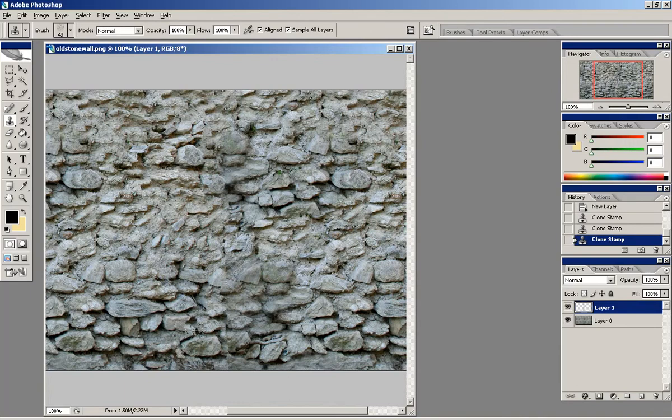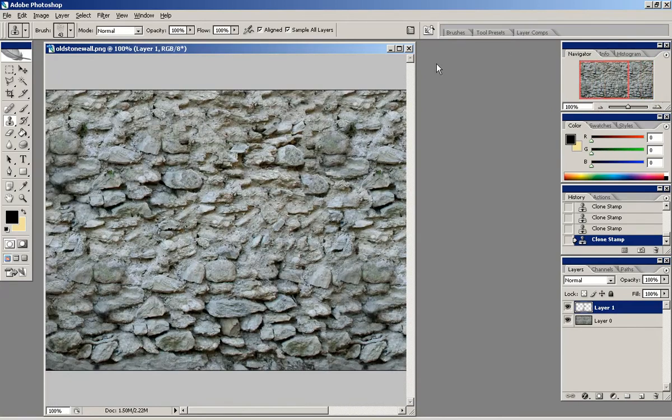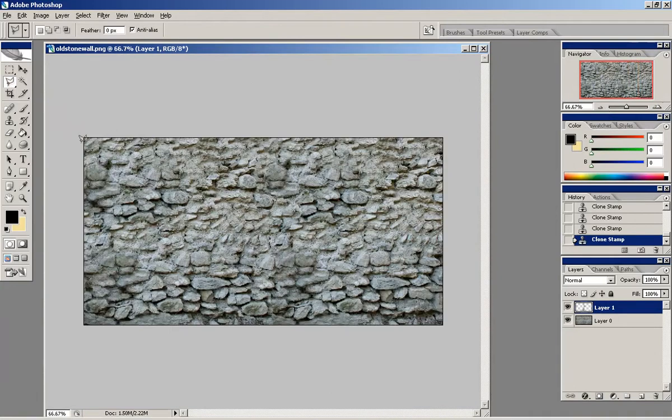Now I go over it with the clone brush with just one pass, but then I go through and add all the small details, because we're not just simply working with a wood texture or a stone texture. We've got to make sure that all of these rocks mesh together realistically. So I'm just taking a sample from one rock and I'm painting it over the seam, just so it looks like there's actually rocks there and that we didn't just go through with a clone brush and not pay attention to any of the details.